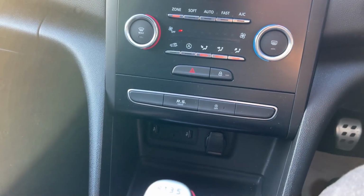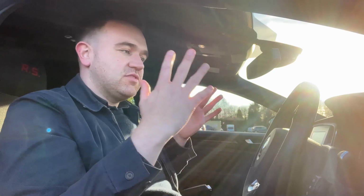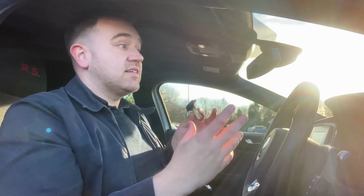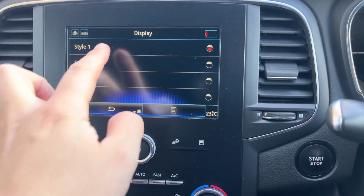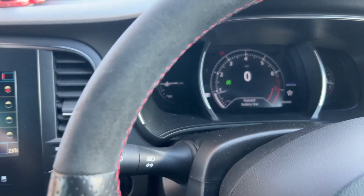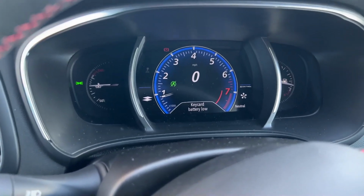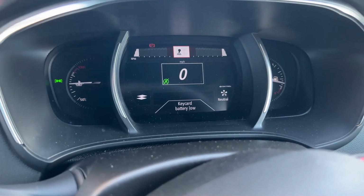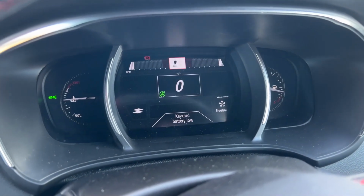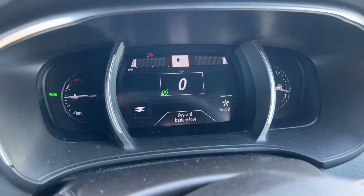to get that car engine to life. And then the instrument display for the driver, we do have fuel gauge on the right, temperature gauge on the left for the engine. In the centre is that multi-functional screen that can change through depending on what mode you're on. It's nice and clear. So in the centre screen here you can change the display style for the gauge cluster up front. So if we go to style 2, we can see style 3 and then style 4. My favourite for today is probably style 3. It's a little bit simple looking there.